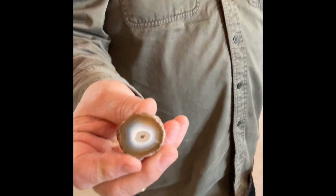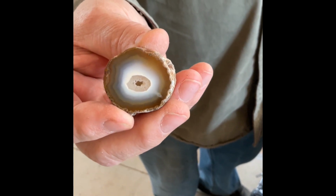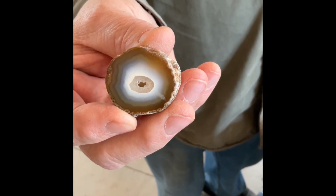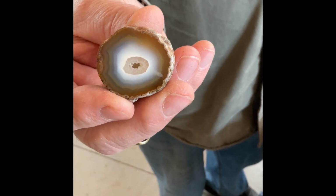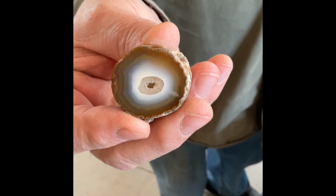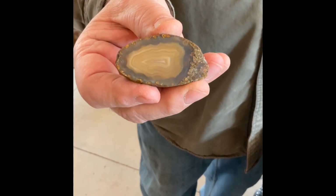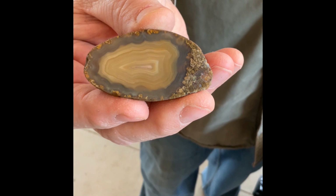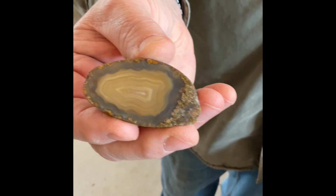Here's a green agate. It doesn't have much sagenitic material. It's really a geode. It's got a tiny little void in the center. Just a pretty little agate, but again, sort of a brownish green color. And again, it shows you how varied are the various colors and patterns and types of agates from the Carver Agate Field. And here we have a yellow agate, rather perfect in its form. It's a nodule. It doesn't have a hollow center, but it has perfect pattern, and it has sagenitic material down here on the bottom, which makes it a little more interesting.